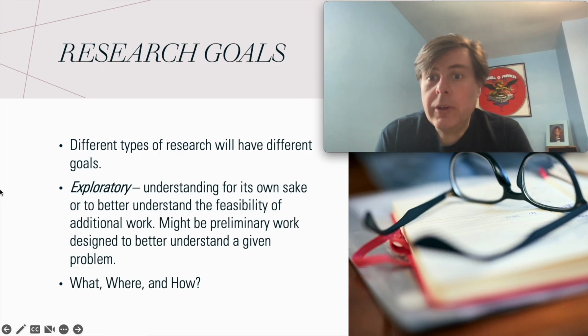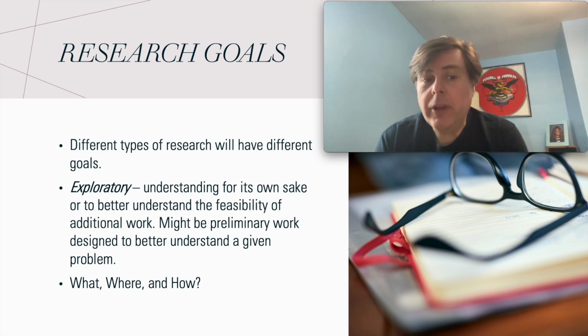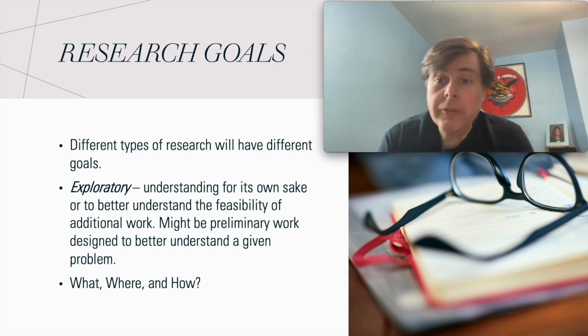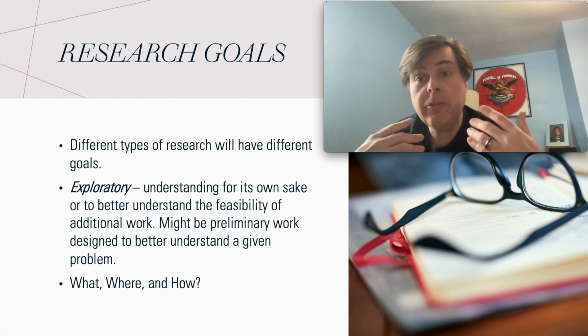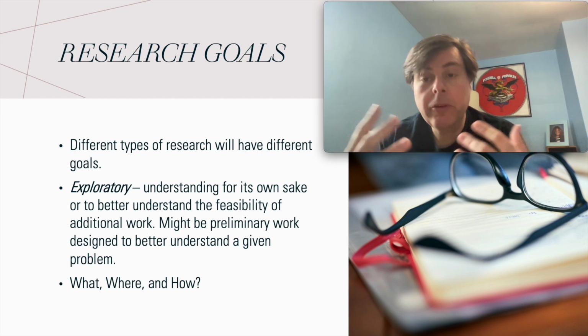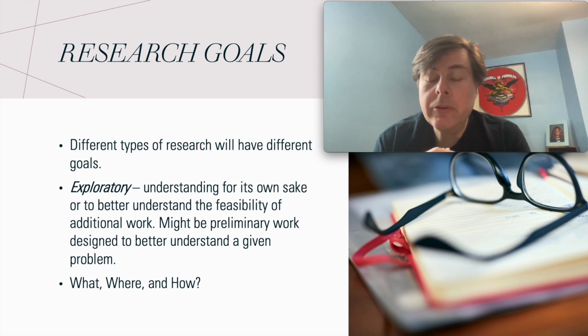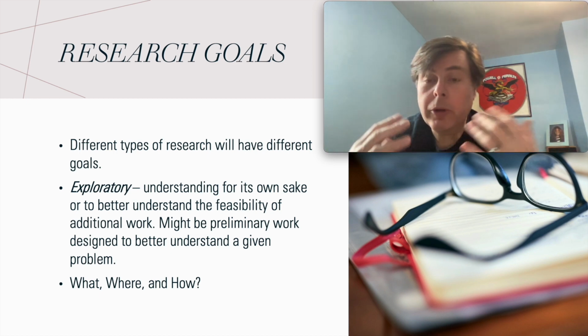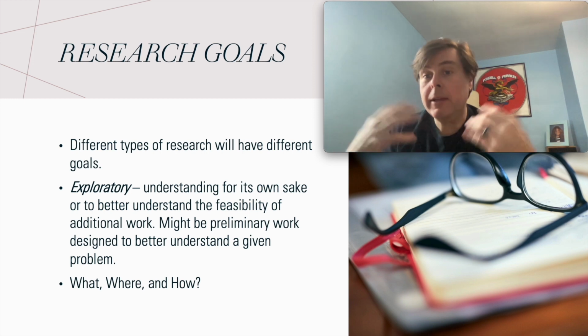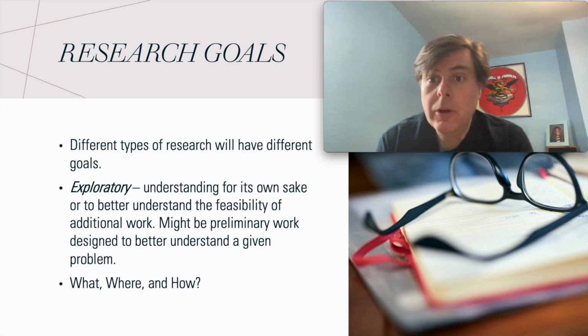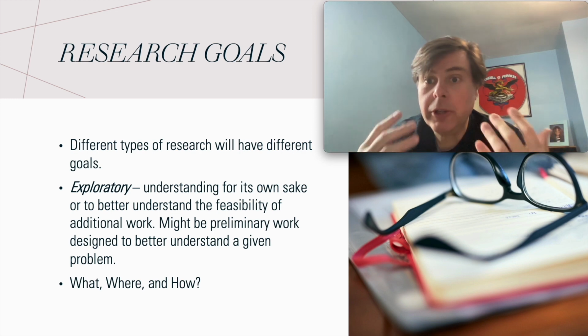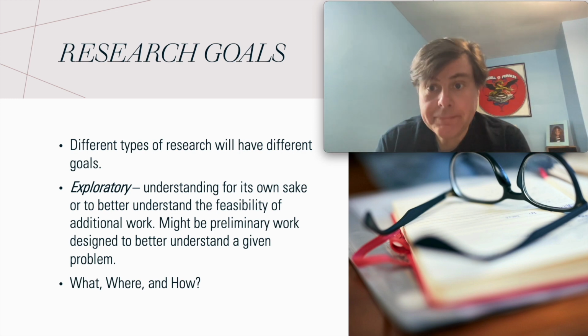The first of these types of research, exploratory research, is really understanding for its own sake or to test the feasibility of additional work. So this might be something that we're just doing to learn more about a given topic. In terms of theory, I'm an economist, right? So this might be to try to advance theory a little bit, or if we're in one of the more applied natural sciences, this might be a theoretical question in physics. We're just trying to understand the nature of things.